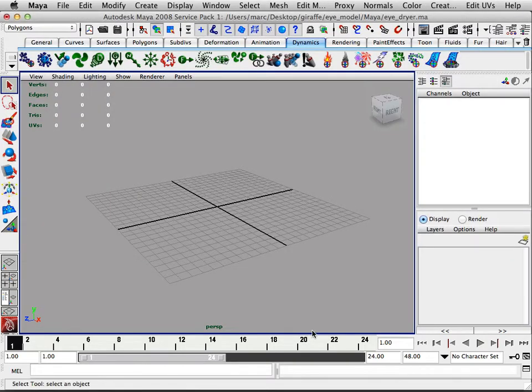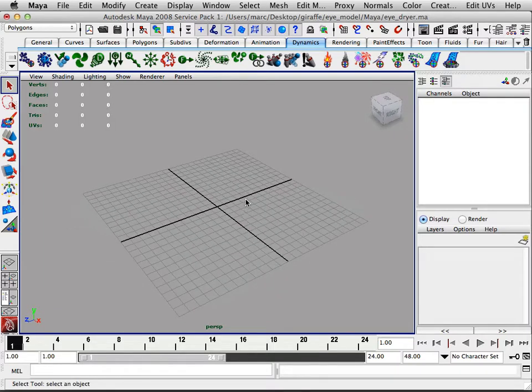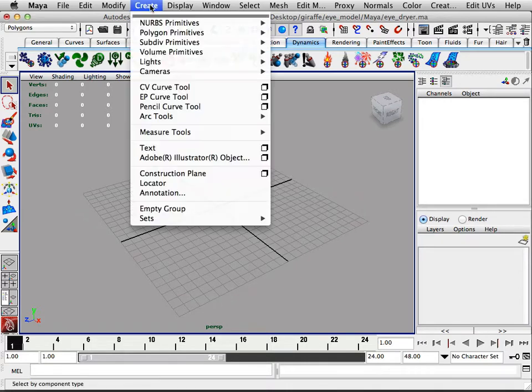Okay, so now that we have everything set up and we've saved our file, we want to bring that image into Maya. And so we're going to create a little object, a plane, just a flat piece of geometry to put that on. So the easiest thing to do is just to, and I'm recording this now, so I will post it online afterwards in case you don't finish today.